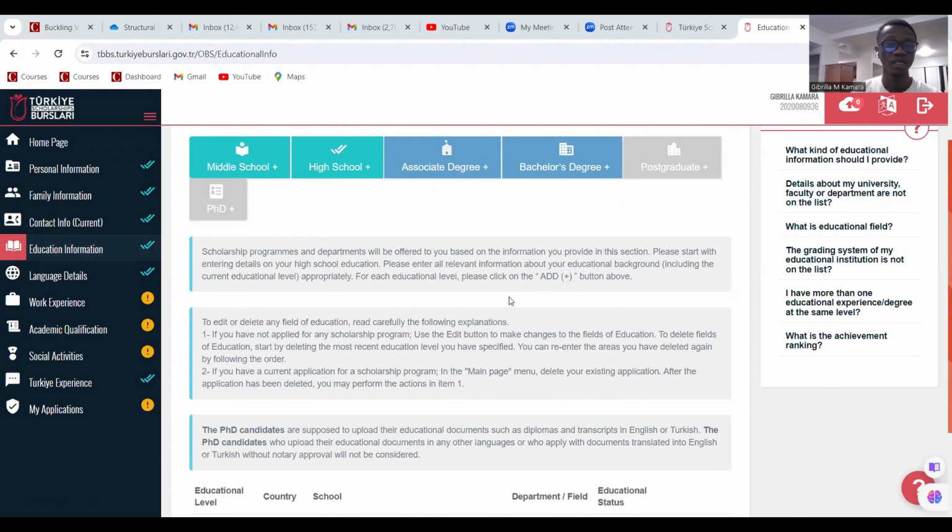Okay, guys, so the next thing you want to add, because this is master's, you've completed middle high school, forget about associate degree, okay? So if you do a diploma, which is like 2 years or something, you can add the associate degree, okay? But I'm thinking this is basically for someone from high school to a bachelor's.